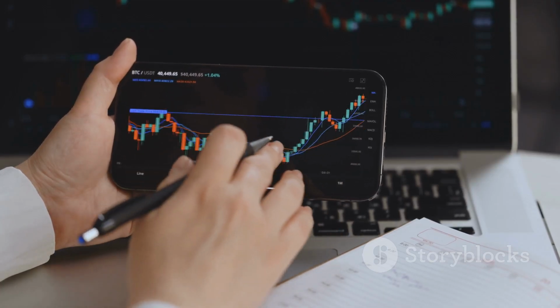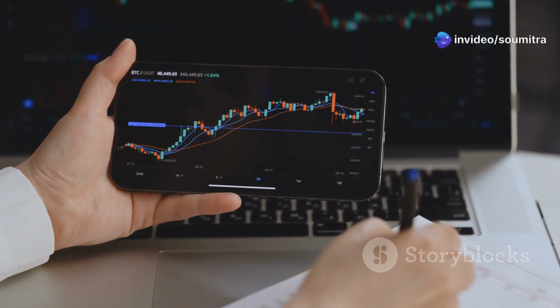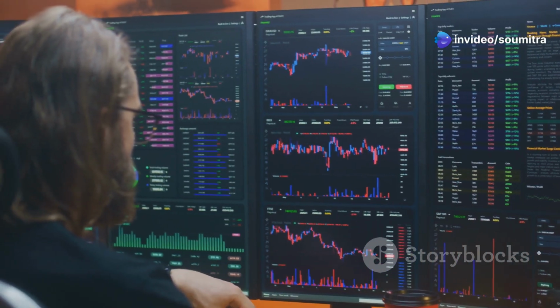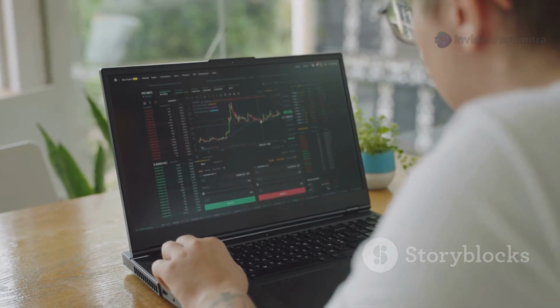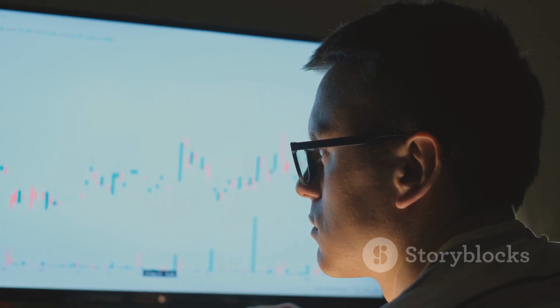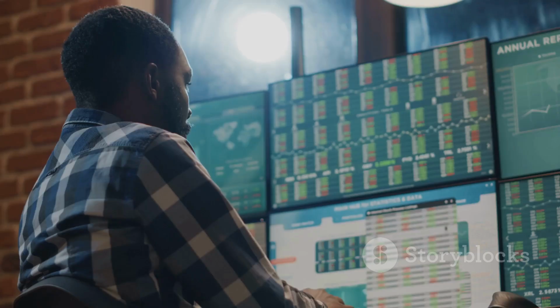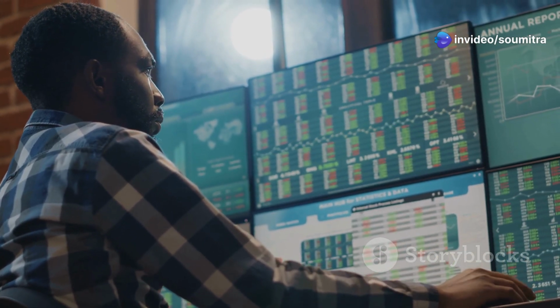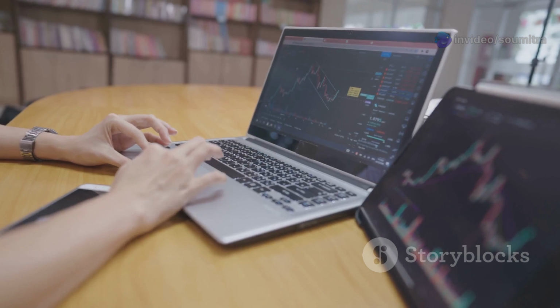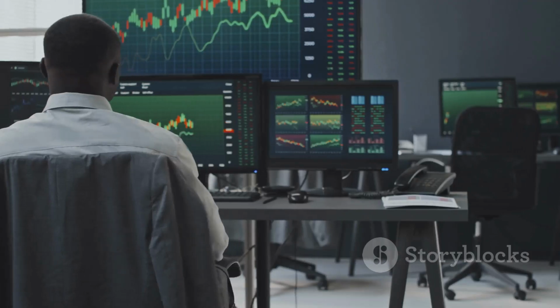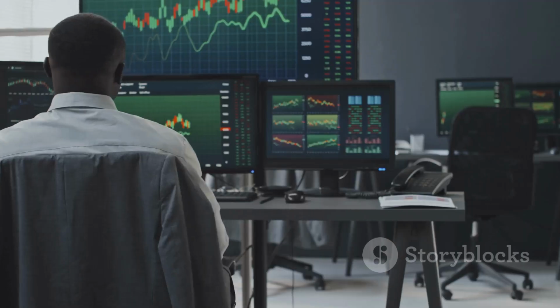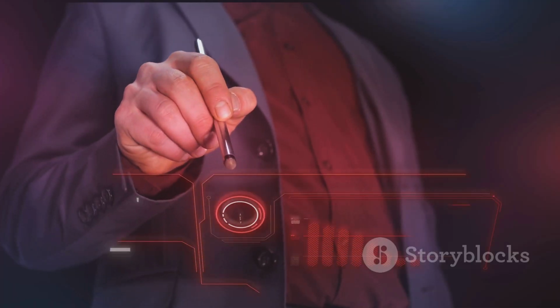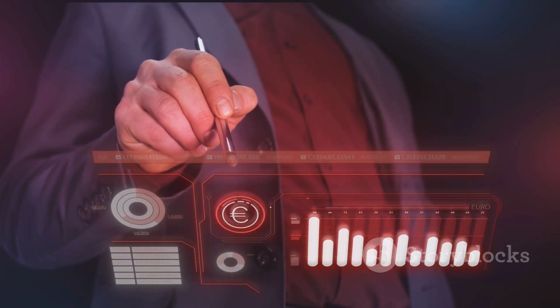My practical advice for beginners is to start with patience and discipline. Do not rush to trade every inside bar you see. Open your charts and go back in time. Manually scan for the pattern and see how it performed in different market conditions. This backtesting will build your confidence and help you develop a feel for high-probability setups. Start on a demo account and practice executing your trades according to your plan. Focus on one strategy, master it, and remember that consistent profitability comes from disciplined execution, not from finding a so-called holy grail pattern. The inside bar is a tool, and its effectiveness depends on the skill of the trader using it.